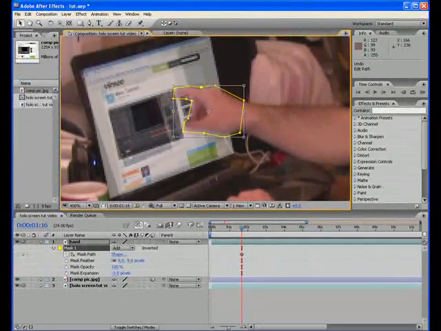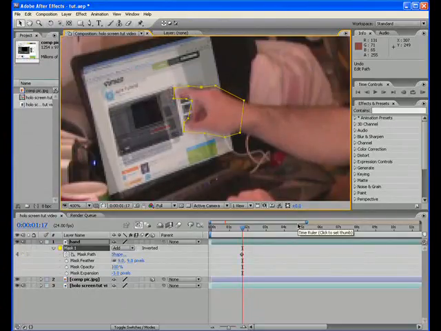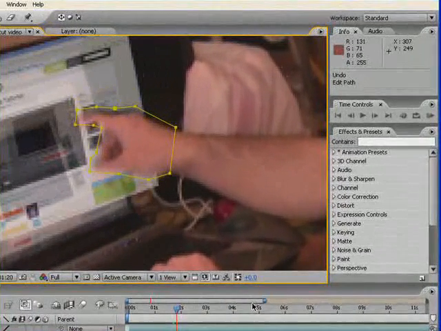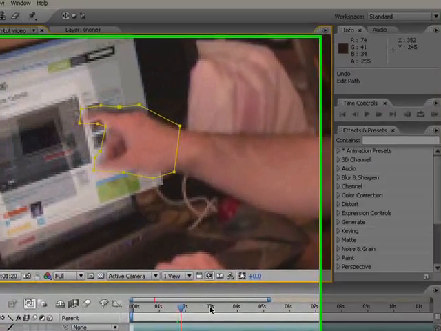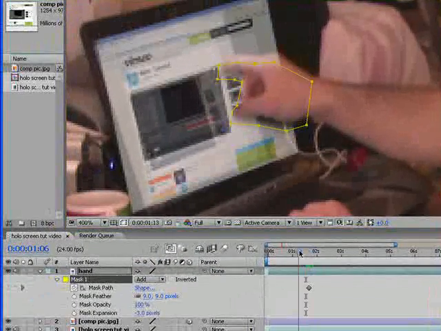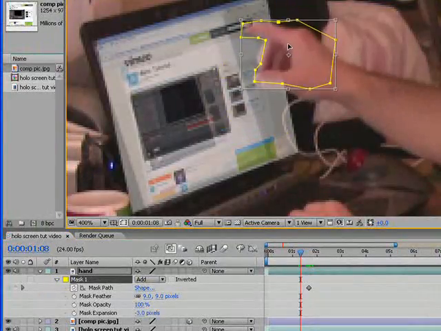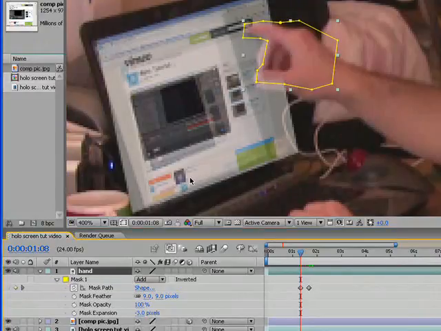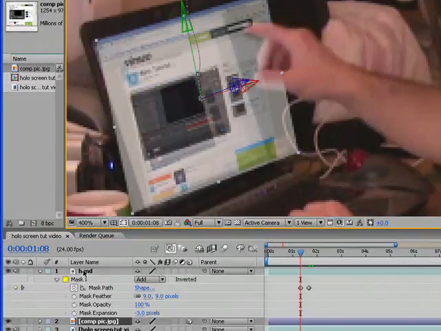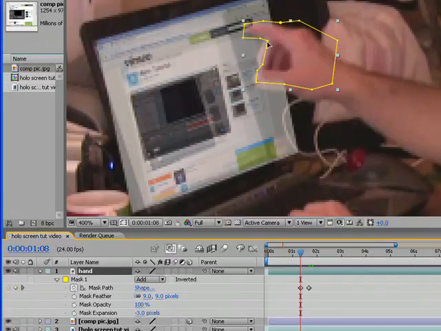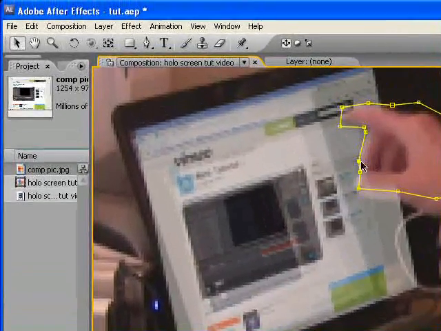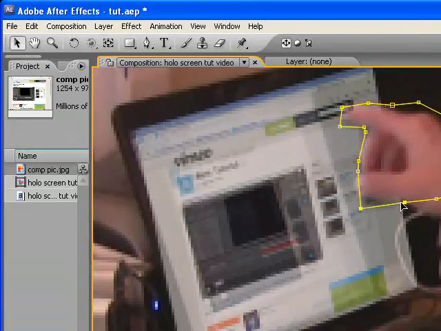But anyway, you make a mask around the hand, and then you go frame by frame, pretty much. I don't have to go frame by frame really, but let's see. I'm going to go backwards here. You go back a little bit, click, click, and then drag the thing, and you're going to have to reshape the mask as you go. Again, if there's an easier way to do this, I'm all ears. But you just go around the hand about where you need to be. I'm not going to make it perfect, but you get it about where you need it to be.